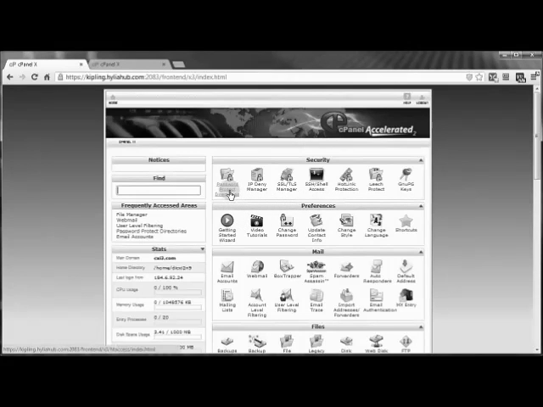Now here we've got these various applications within our security panel. The first one over here is password protect directories. Comes in pretty handy if you've got sensitive material, kind of like maybe zip files that you are marketing. And you don't want just anybody to be able to have access to those unless, of course, they've paid you for that access.